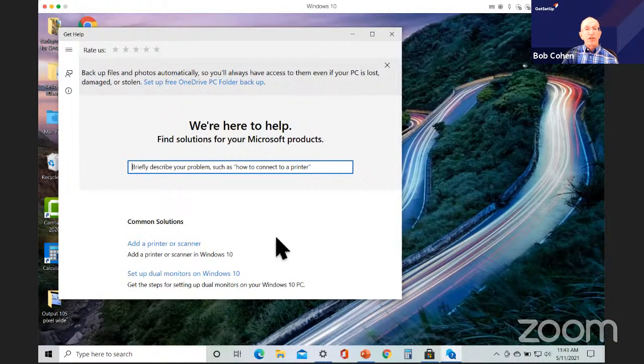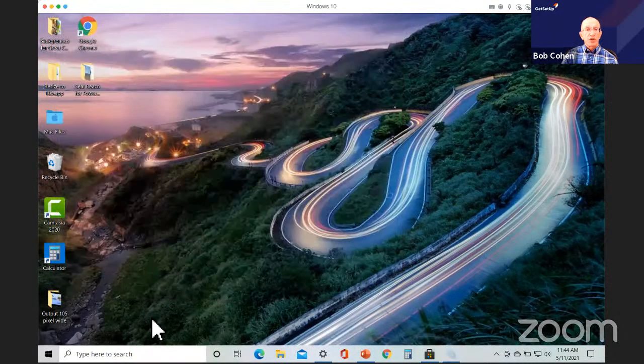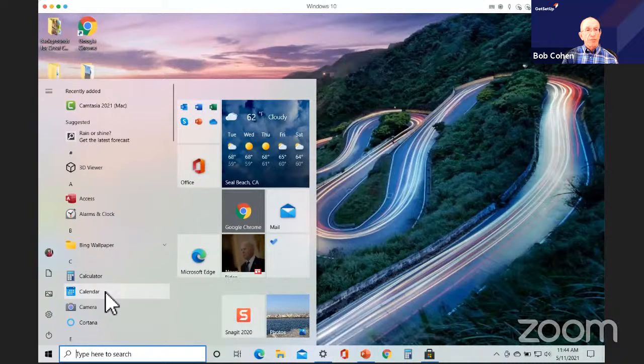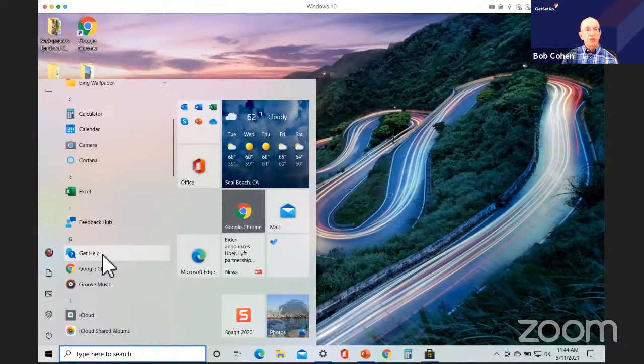Like common things, one of the common things is adding a printer, but you can type in whatever problem you have, and rather than looking on the web, you get something directly from Microsoft, because you can trust them more than some third-party websites. If you're just looking for help from Microsoft, you can go to this feature called Get Help. And it's built into Windows whenever you need help on anything with Microsoft products.